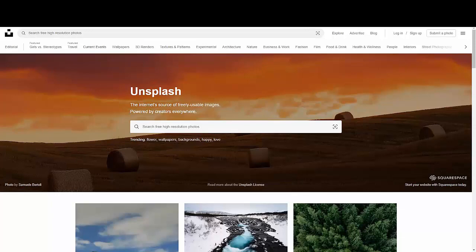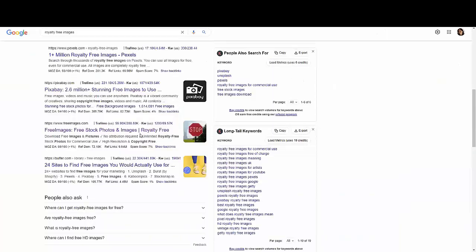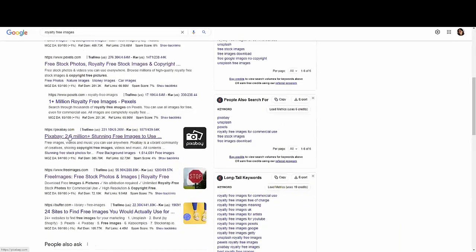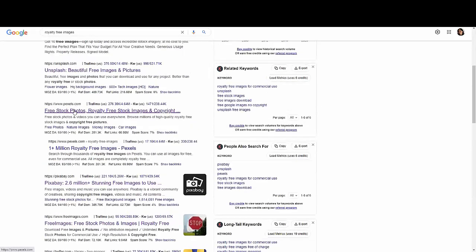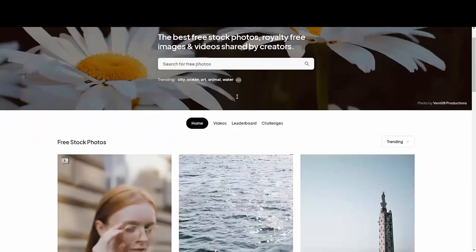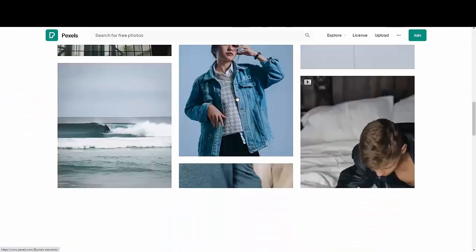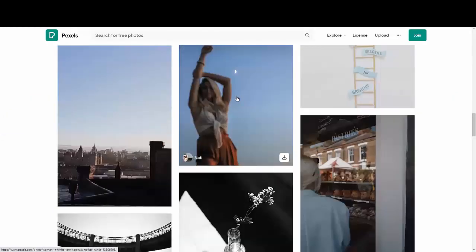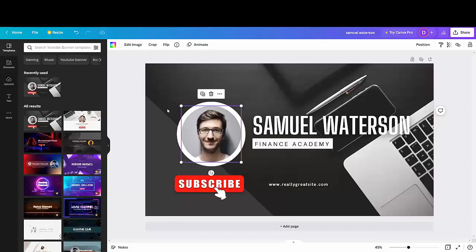For example, this one, Unsplash.com. I also like to use Pixabay and Pexels.com. You can find tons of images here, and you can actually use them if you want to go the extra step and customize your design even more.